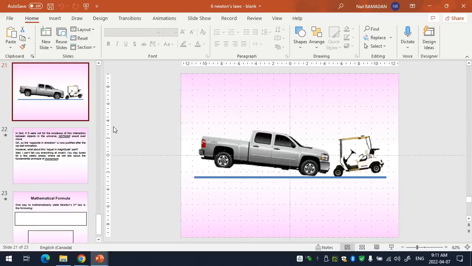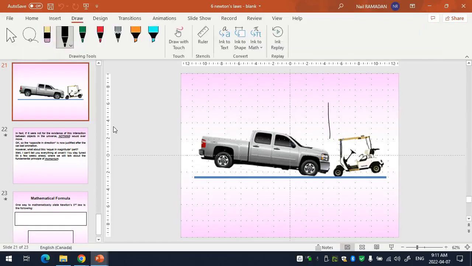What's going to happen here? Obviously, those two things are going into each other. But okay, first of all, right at this contact surface, right at this contact, are the forces equal? Yeah. No. Are the forces always equal? Yes. Newton's third law: the truck pushes on the golf cart with exactly the same amount of force that the golf cart pushes on the truck.